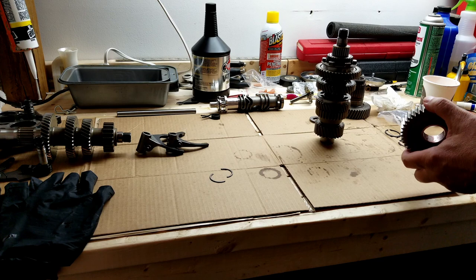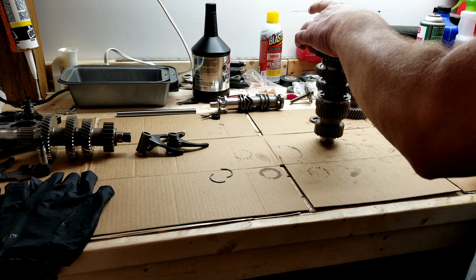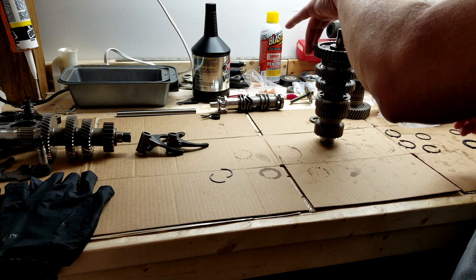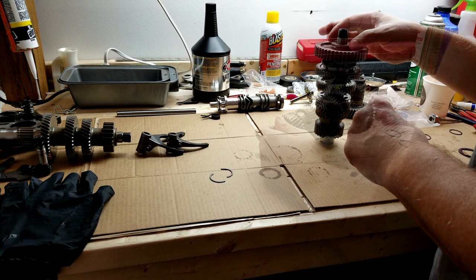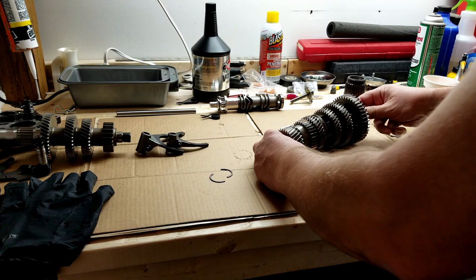Slide on another bearing, grab the gear and put a little lube on there. We've got the new needle bearing on, and for first gear you want the engagement slots facing your dog. Nice spin to it. Next is the spacer. This assembly is now ready to be installed into the trap door - I still need to put the bearing in the trap door and finish that.